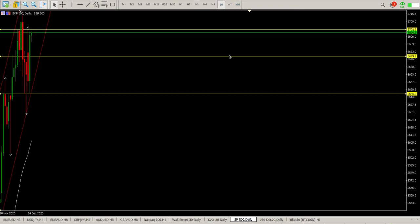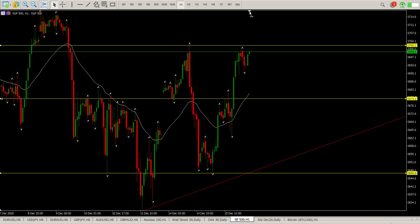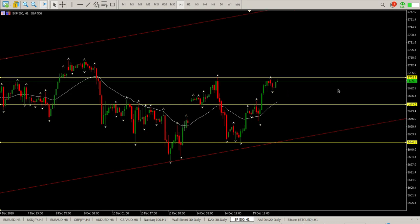On the daily we have a fairly solid open on the low and close on the high — we drifted a little lower but buyers stepped in, making it a pretty bullish bar. On the one-hour chart we had a move up, some consolidation, and then buyers stepped in and started driving it higher. I'm looking for the breakout at 3700 — once we get through, I want a retest on a 15 or 20 minute chart: breakout, extend a little higher, get a few 15-minute bars closing above it, come back and test it, and then I'm in for the trade.